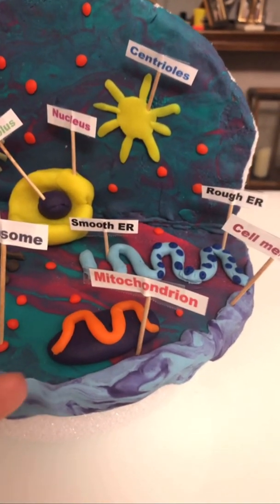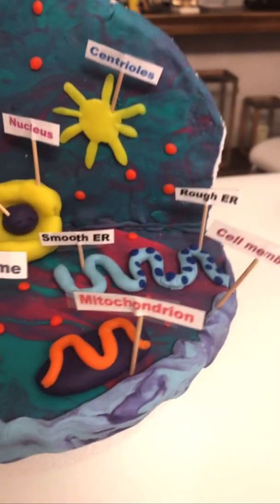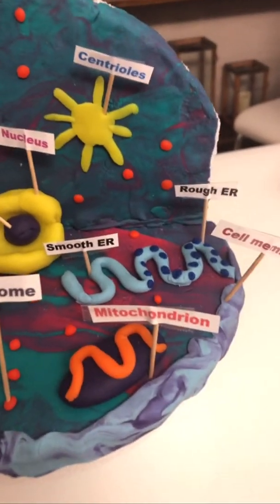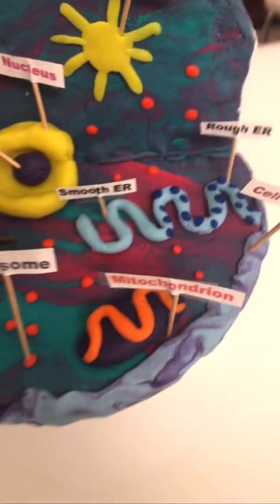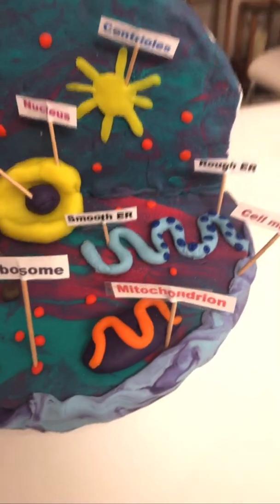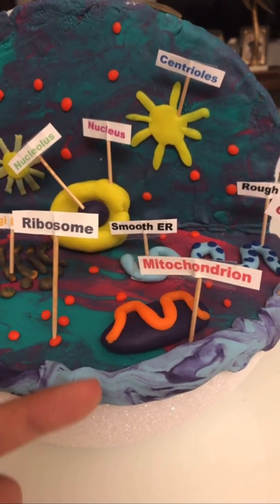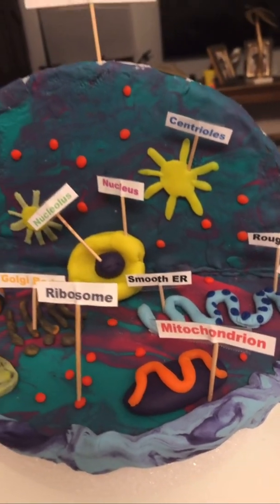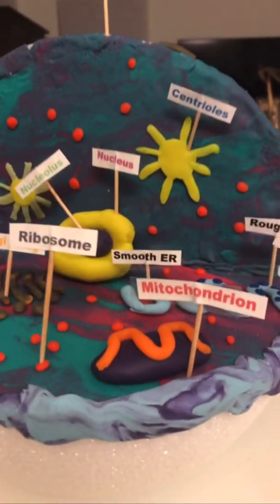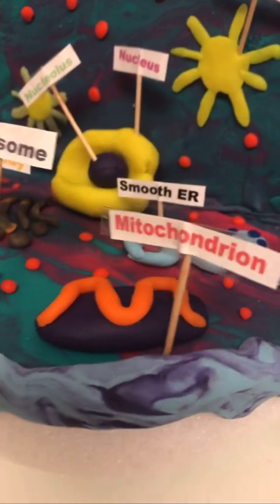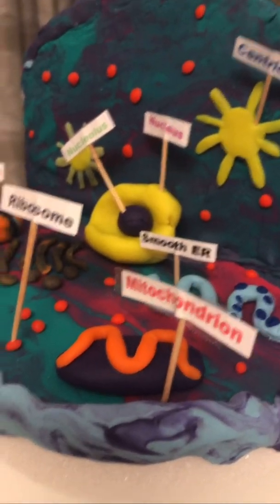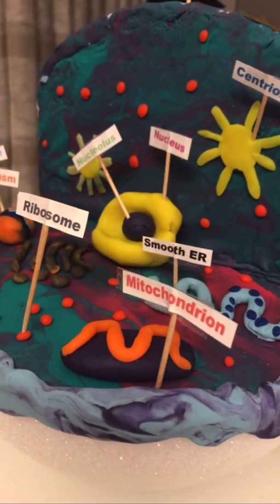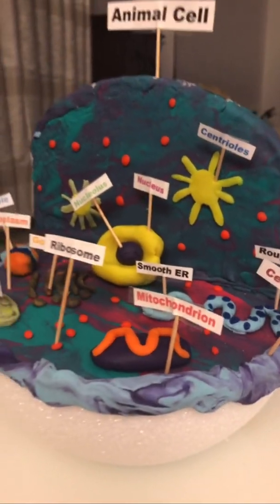This is the mitochondrion. It is a membrane-bound organelle found in the cells of most eukaryotic organisms. It's a membrane-bound cell organelle that generates most of the chemical energy needed to power the cell's biochemical reactions. Chemical energy produced by the mitochondria is stored in a small molecule called ATP.